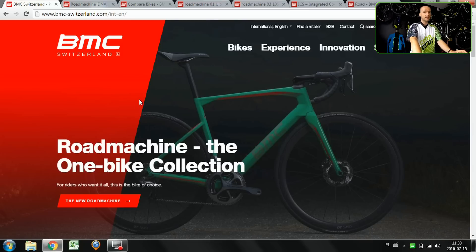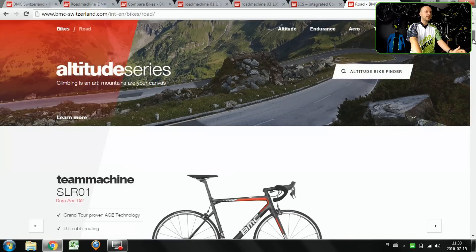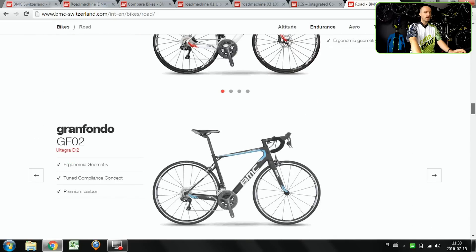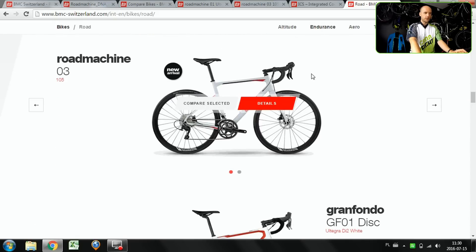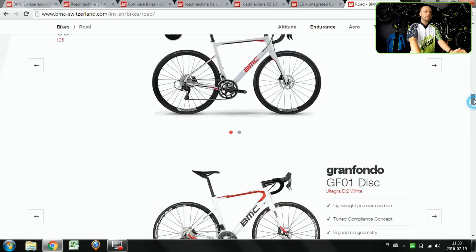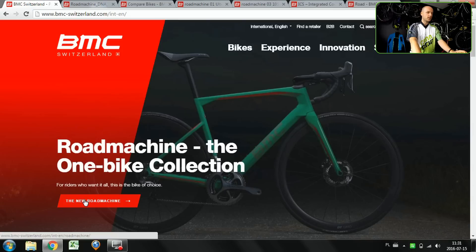It's going to be exciting — I'm going to break down the differences between different models so you'll be able to find the right one for you. The Road Machine was developed by BMC along with Cadel Evans, and they did it with great precision because it sits exactly between the Team Machine, their racing bike, and the Gran Fondo, their endurance bike. The Road Machine doesn't replace the Gran Fondo, but in my opinion the Gran Fondo will need to be updated very soon, because no one would really care about buying it with so many cool features on the Road Machine.